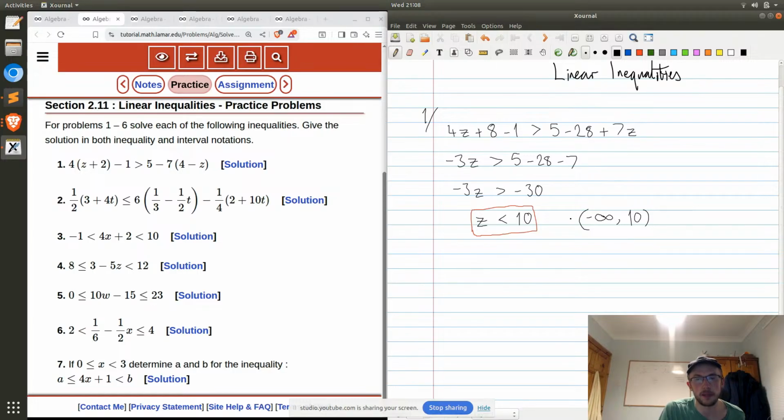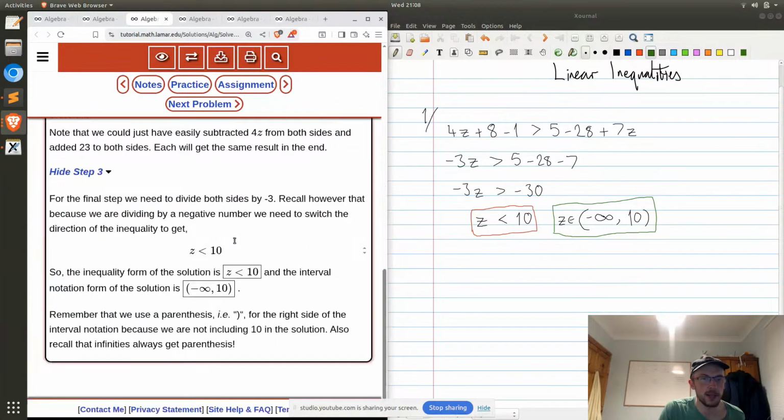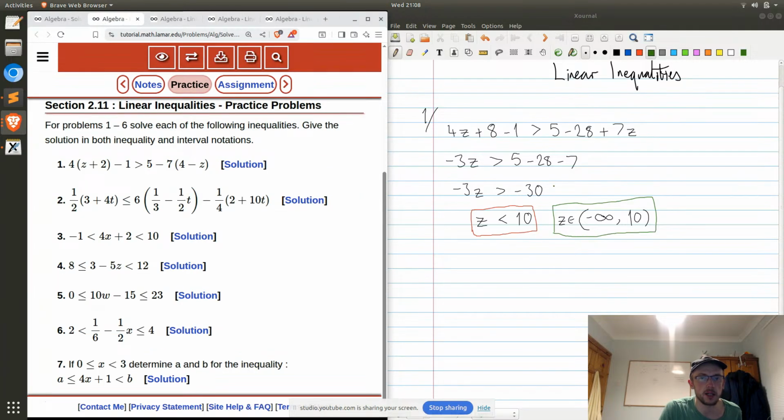So this is how some people express it using interval notation. Some people do this, like that. But if it's obvious, you don't have to include that, I believe. And so now we must check. Everything must be checked. Okay, so he does not declare that z is a member of that interval, that infinite set. All right, so that was successfully done. And now we try the next problem.